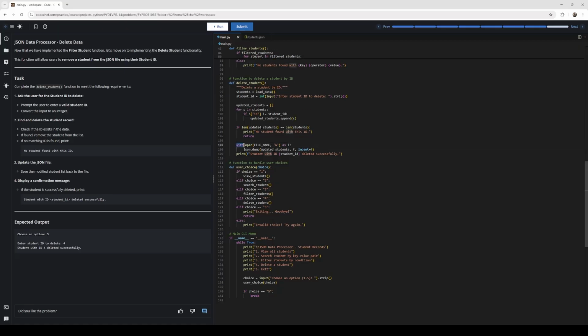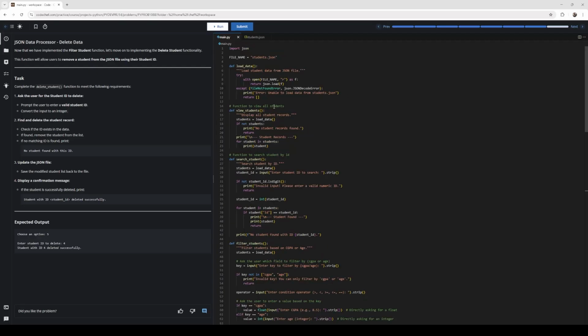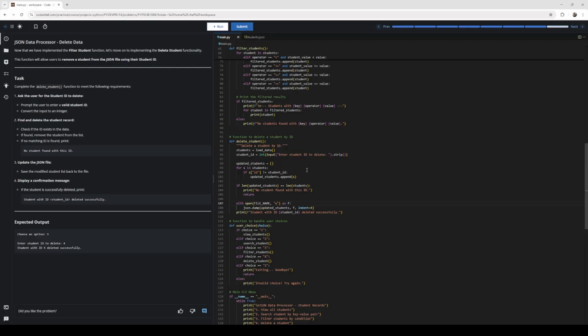Over here we're going to open the old JSON file in write mode as f, so that we can update it with the new list. In this line we're going to update the JSON file, so I have given json.dump. If you see in the load data function, we opened the JSON file and converted it into a list using the json.load function. The json.load function converts the JSON file into a list of dictionaries. But over here json.dump does the exact opposite. That is, it converts a list of dictionaries into a JSON file.